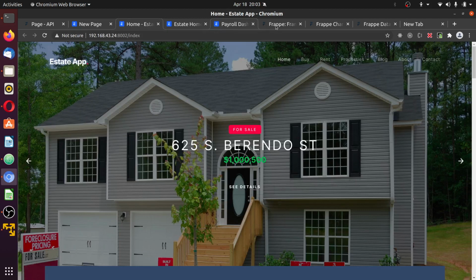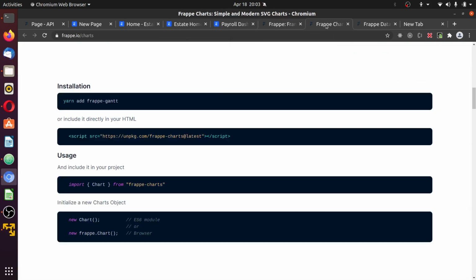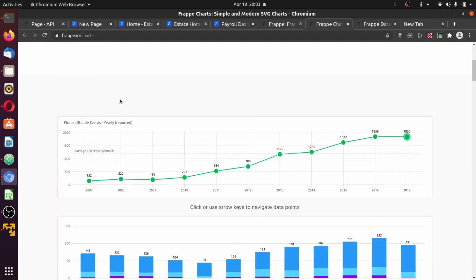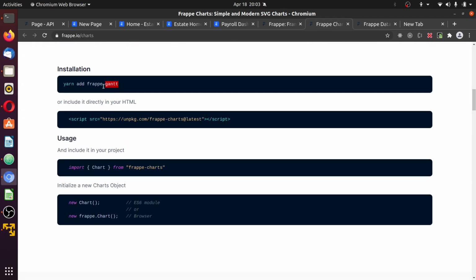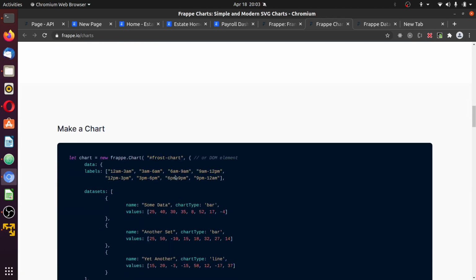To use it on your site front end, if you are using it in your Node application, you can always add it to your Node application using npm, something like this. Or you can include it using direct JavaScript inclusion. Then you declare your values using this, then pass data to it.